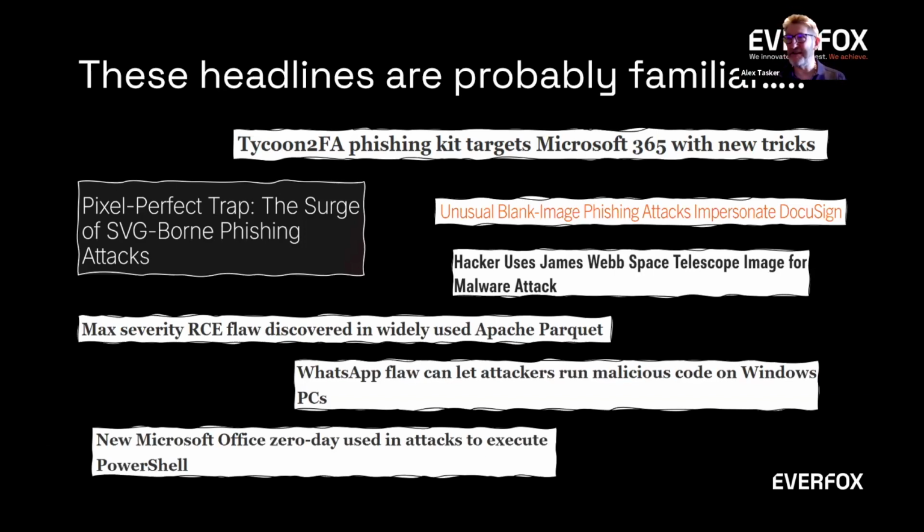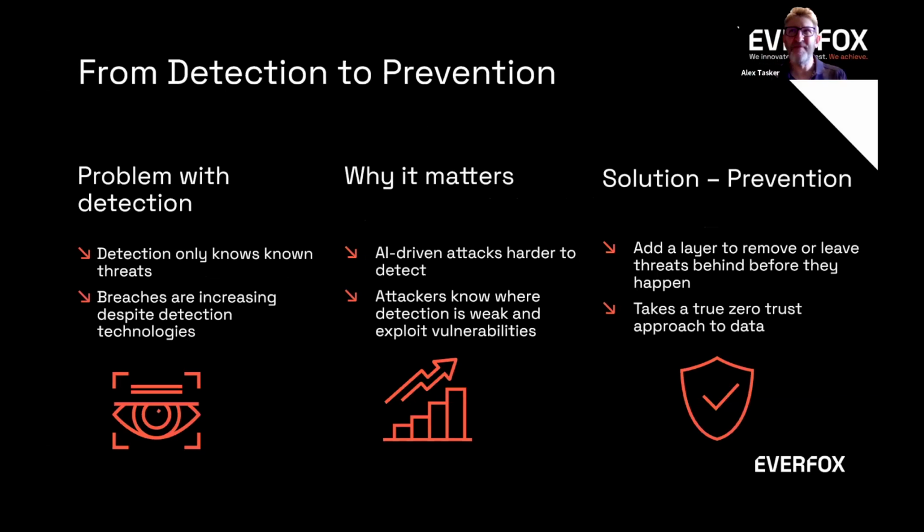And of course, these are just the ones that got discovered. So obviously there are many attacks out there in the wild which are in use, not being detected yet. And so if we're relying on detection-based approaches, we're always going to be behind the curve. So how do we get ahead of that?